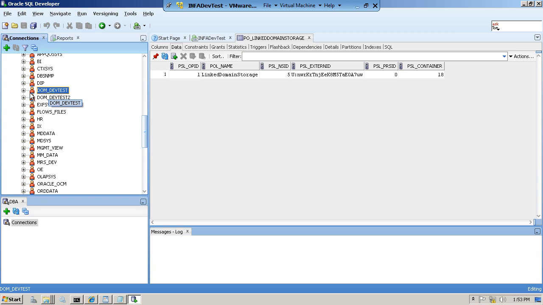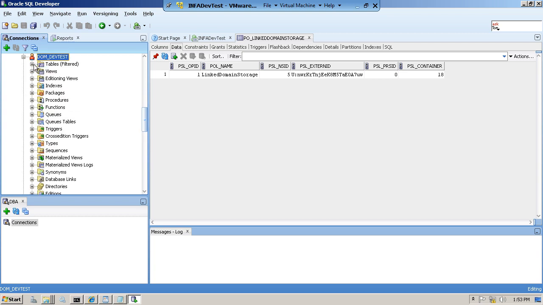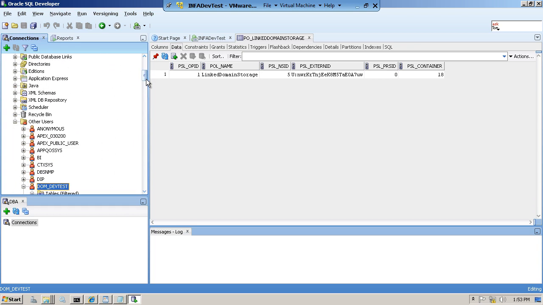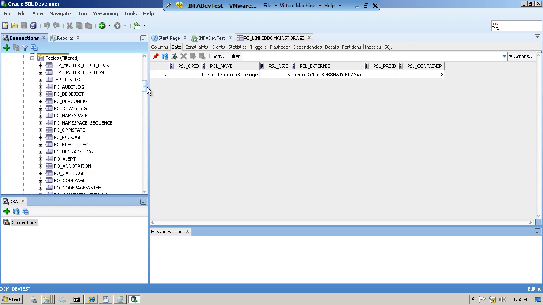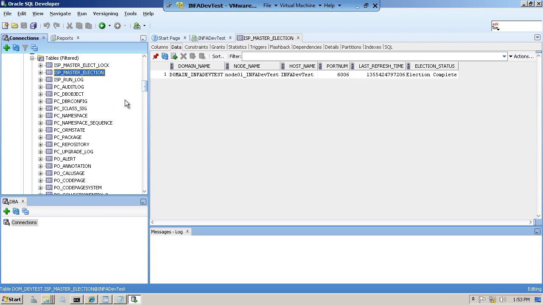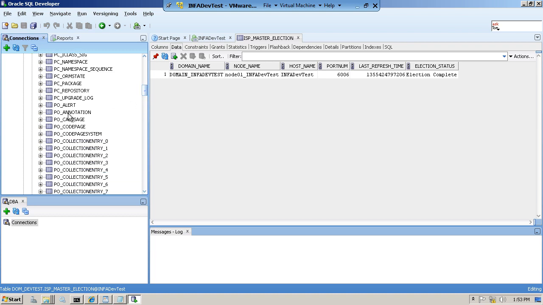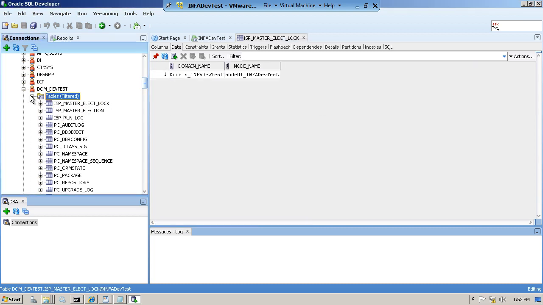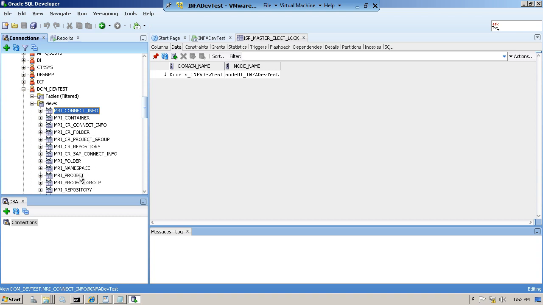So DOM dev test existed, but the contents, if you allow me to look at the tables, all this inside of it, all that is what was created when we installed the product. And as you can see, a lot of it is not something meaningful for us. ISP, there's quite a bit of tables that just don't mean much to us. Okay, so you can see that we have various tables. Let's see if there's any views here. Notice that we have various views, etc. And so what you have here is all the metadata.